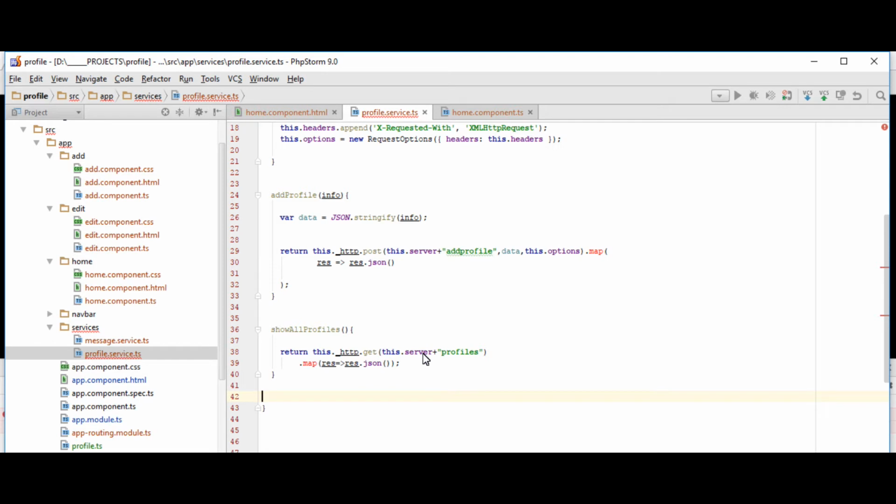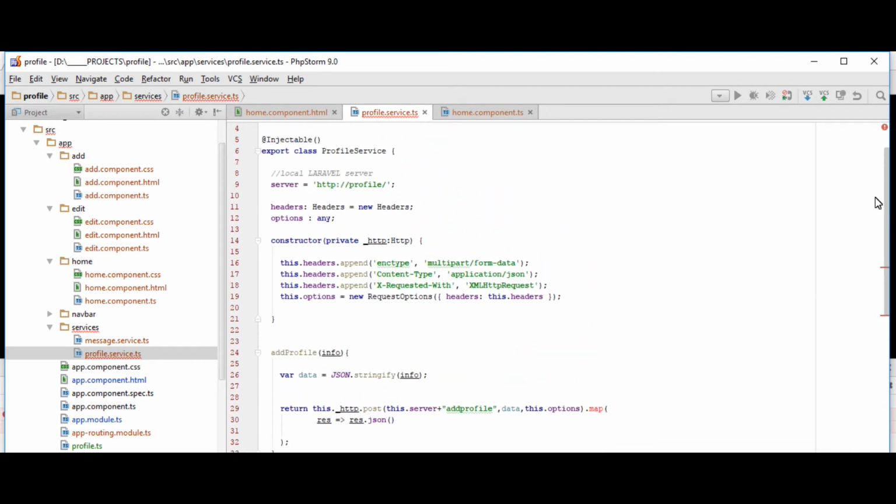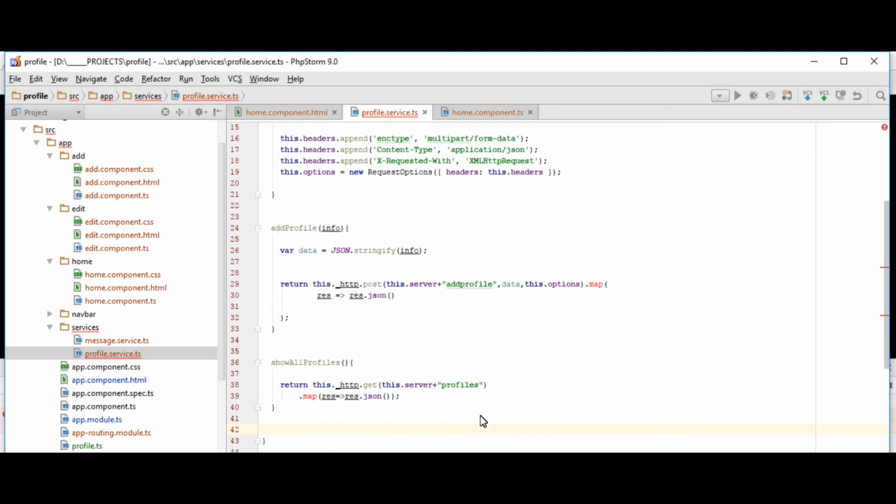This server is the location of our server, which is the HTTP profile, and then plus, oh, this is a concatenation, slash profiles. All right, so this is our URI for the Laravel server, profiles. So we've done that. Will it work?